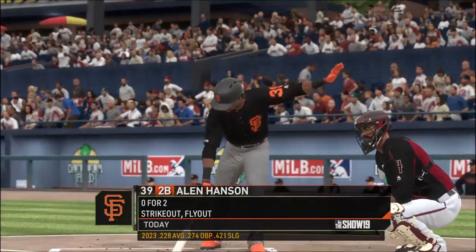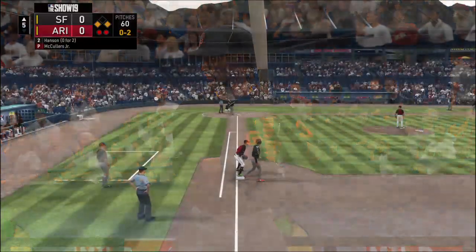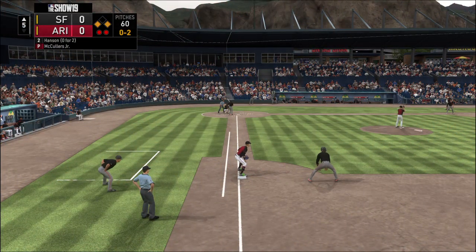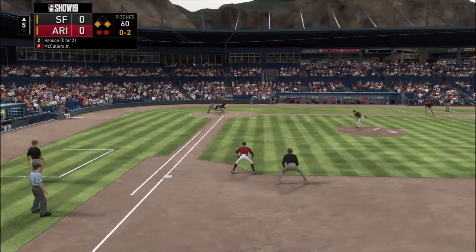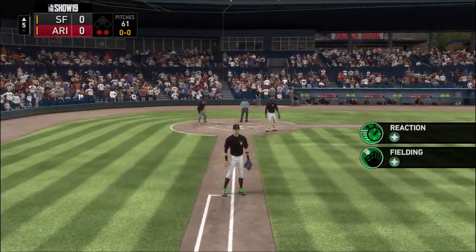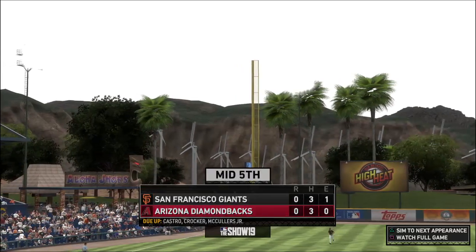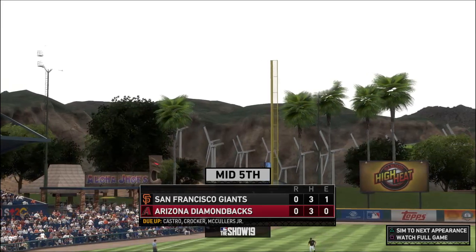So runners at the corners with two gone, and that'll bring up Alan Hansen. The second baseman, Alan Hansen. The 0-2. One. For a base hit here as he gets this one down. And he will apply the tag himself, and the inning is over. So it's no runs on two hits, no errors, and two men left stranded. Last half of the fifth coming up, and we still have no score.